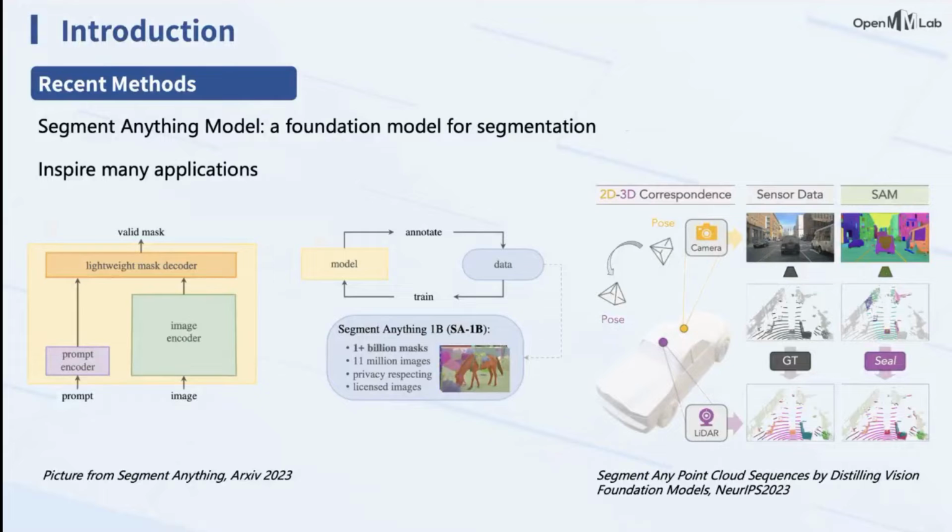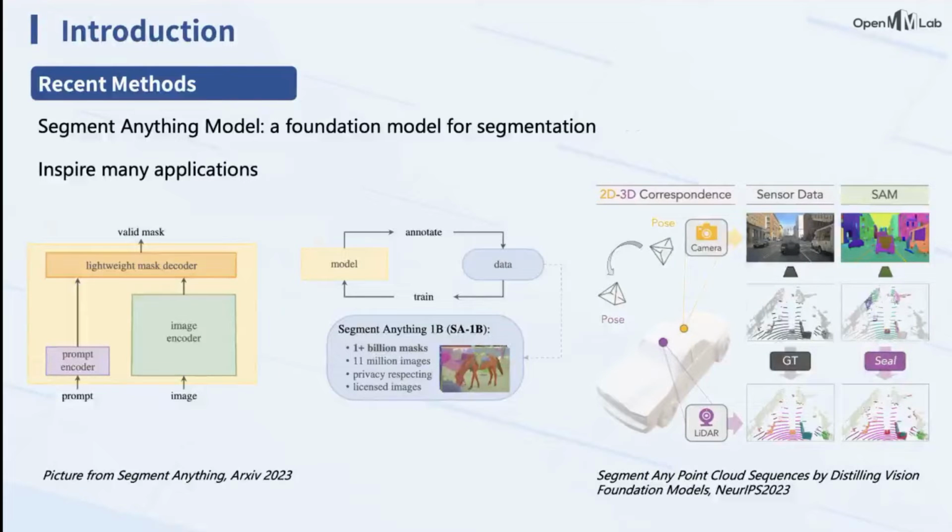And another foundation model I would like to introduce for detection and segmentation is the Segment Anything Model, as introduced in the previous tutorial. So basically it adopts an image encoder and a lightweight mask decoder to predict the mask. The most important knowledge we could learn from Segment Anything is the data quality and the data loop. So basically it adopts the model to annotate the data and then it uses the annotated data to train the model so that the dataset could gradually grow in a large scale.